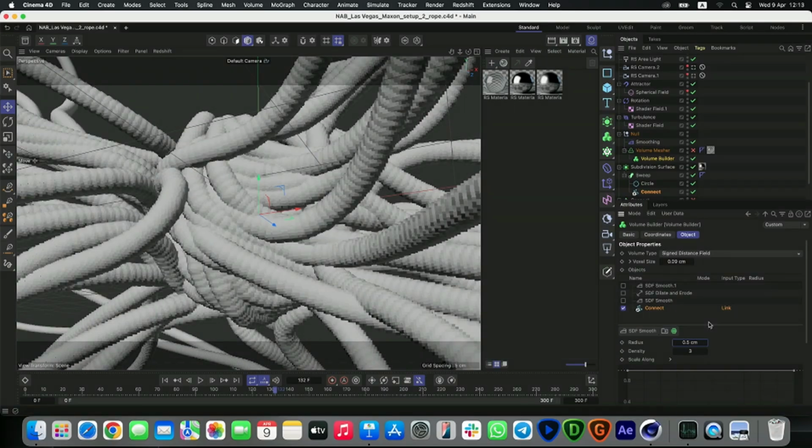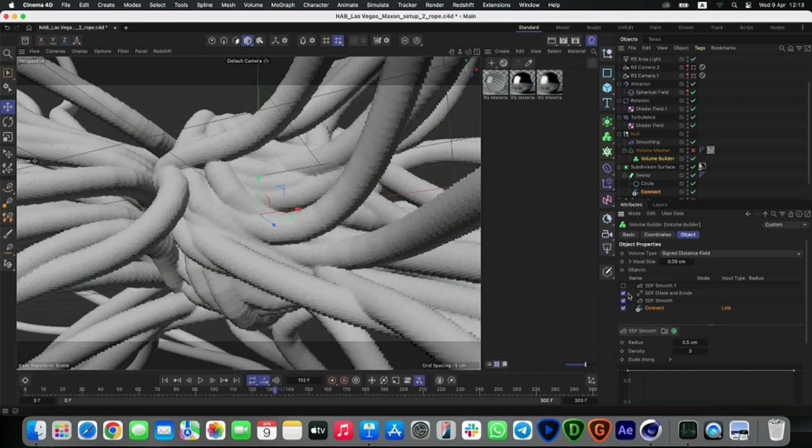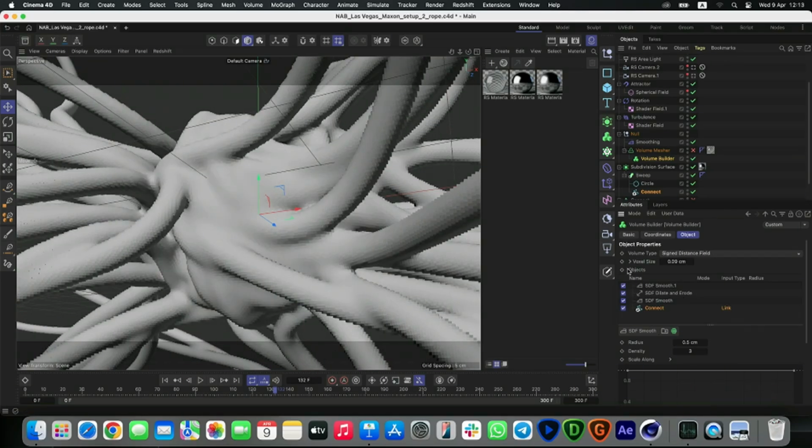What we can now do is to smooth the transition between one voxel and another. And here we have the SDF smooth setting, which can be found here. We go to dilate. And by dilating, we can actually increase the size of this mesh. And then we smooth it one more time with an iron. And that's what you get.